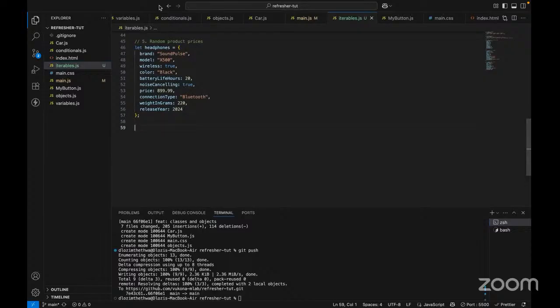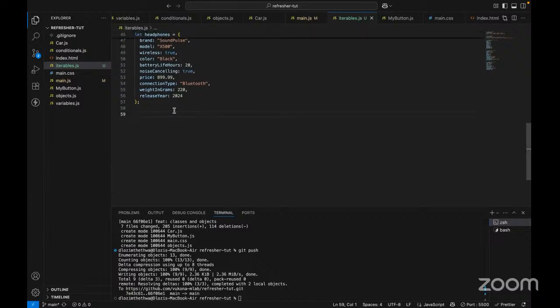Okay, we're gonna do it here. Yes, we will do it here because we're talking about iterables. So it's like arrays, objects, and also strings, because strings are actually an array of characters.